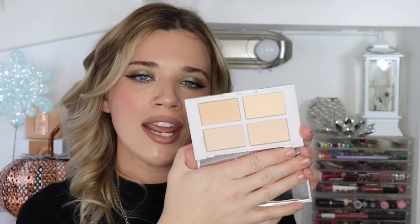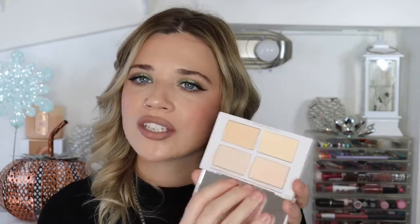I absolutely love the Jaclyn Brightening and Setting Palette — I use it daily and haven't skipped a day since I got it. I love having the different color options. I'm already seeing a dip in my two lightest shades, which I use now, and I'll use the other two in summer. I have really dry skin so I take a sponge, tap it in, and lightly apply it under my eyes. It makes them look so seamless and smooth. One of my favorite purchases from 2021. I also love the Huda Beauty Easy Bake Powder in cupcake — a light pink that's very brightening and great for my fairest skin.